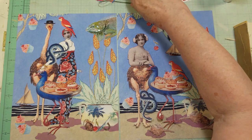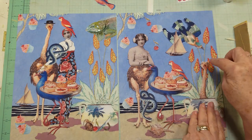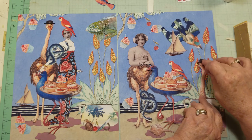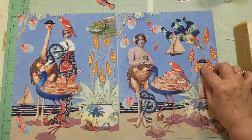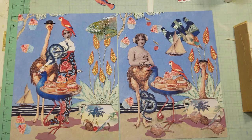I don't really have much else to work with. Oh, I have this little hat that I had on the ostrich, which I think needs to be there because he looks like he's looking up at the hat and wondering what in the world is on the top of my head. Like that. That looks too good. So is this too busy? What do you think? I don't think so. I think it's telling a story about having tea near the sea, by the sea. Take tea and see. I like the way she's leaning on his head.